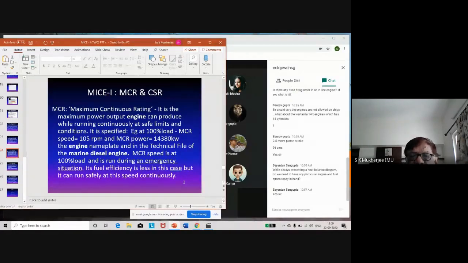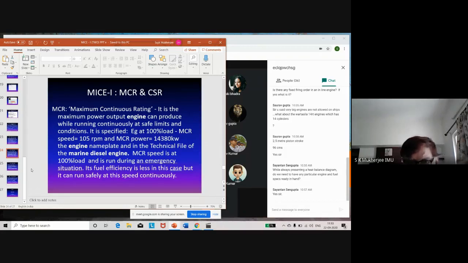All right. The ship owner does not want you to run your ship at MCR. He wants you to run at a CSR. The CSR is continuous service rating, where you get the best benefit of the engine and at the same time the best benefit of running costs. That means the engine is running in healthy condition. I told you running it in part load condition is very damaging to the engine, but you save a lot of fuel. But that is not required. You will pay in expenses and maintenance of the engine. So that is not safe.